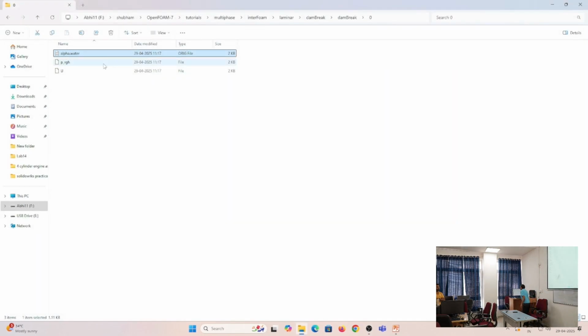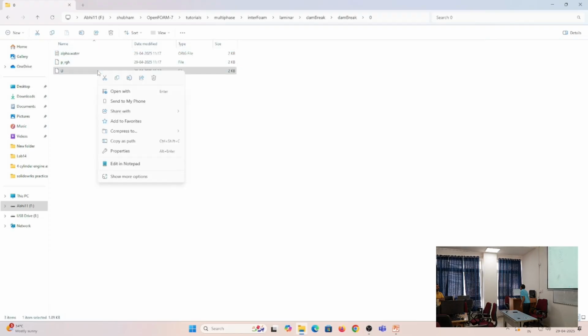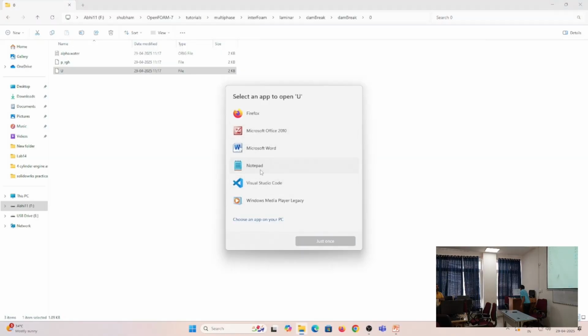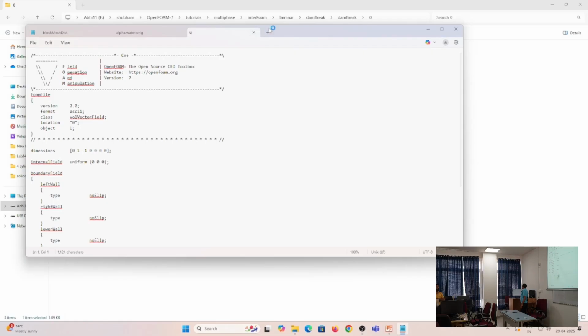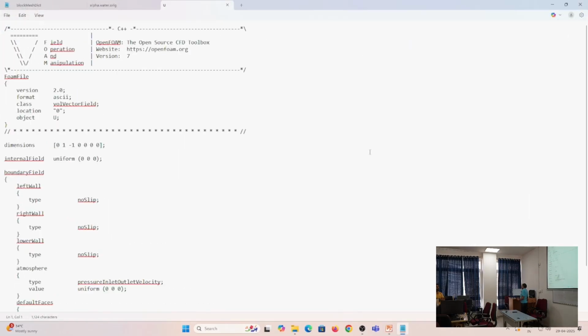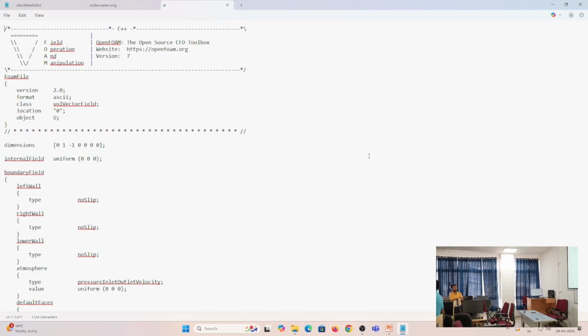Now you see the velocity field. What is the dimension? First is mass, M L T. So M will be 0, length has to be 1 and time has to be -1.